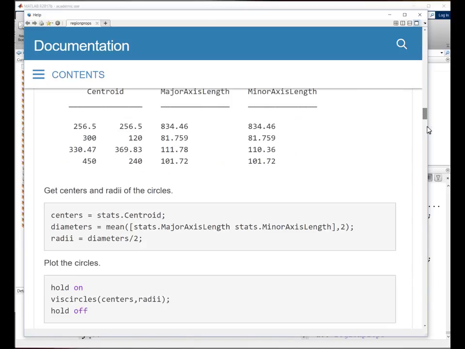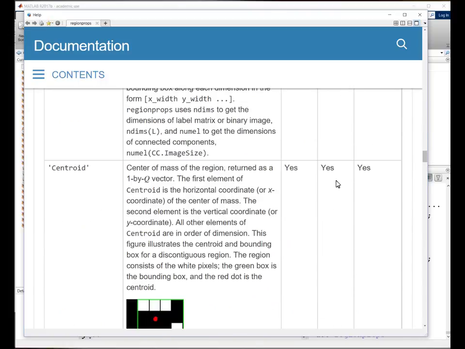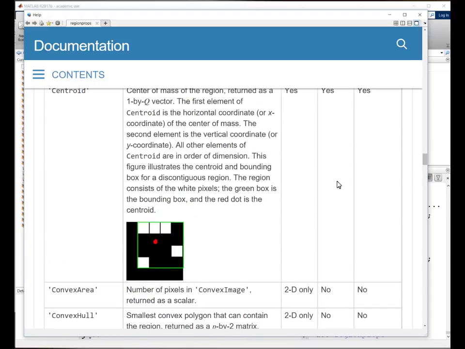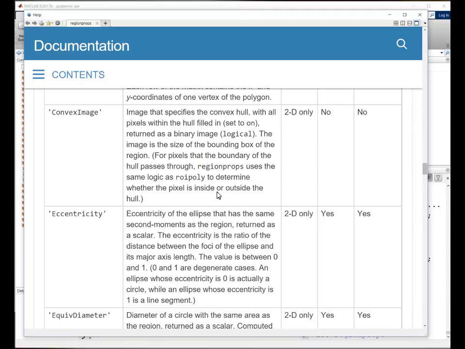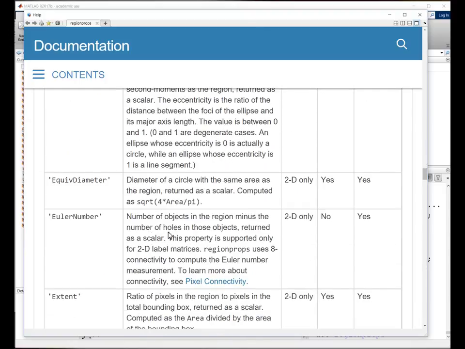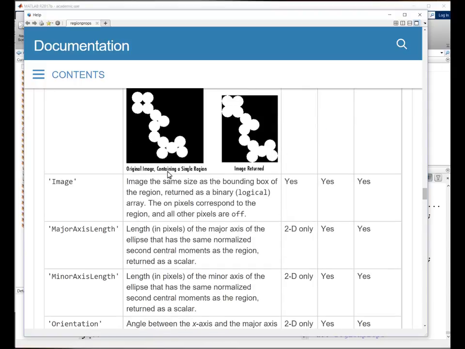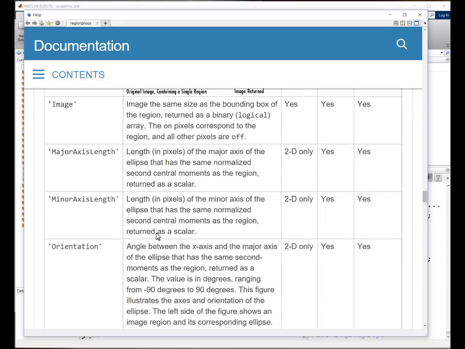So here, for example, let's see what these properties are. I've got the ones we already know about: area, bounding box, centroid. Then there's a few other things. Convex hull is basically a polygon that fits around the shape. We'll talk about that in a minute. Eccentricity we just talked about. Euler number I'm going to come back to. And then it will fill in the holes for you. Here we go. So here's major axis length and minor axis length. These are the values that we just talked about for the ellipse, along with the orientation.